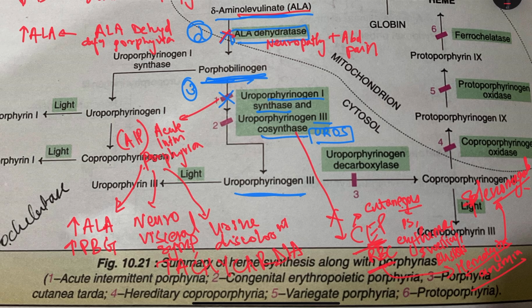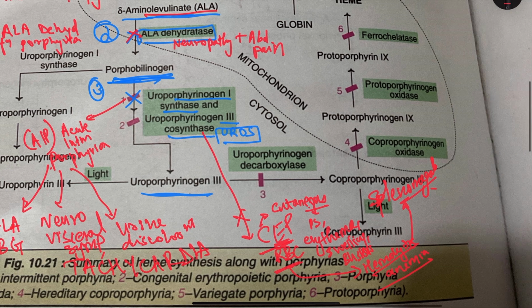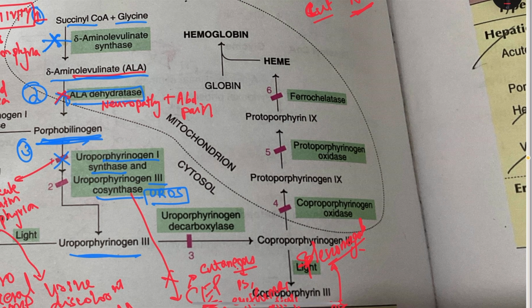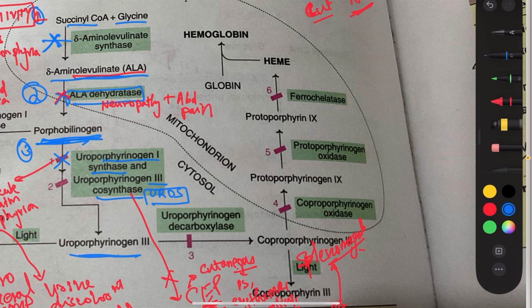Okay, now for the other steps, let's have a look. Okay, now the next step that we have here is step 4, which is uroporphyrinogen 3 to coproporphyrinogen 3. Okay, let me just get this off so that we can read it, right? Is coproporphyrinogen 3 here? Absolutely. For that, we need an enzyme called uroporphyrinogen decarboxylase, which is also called UROD.